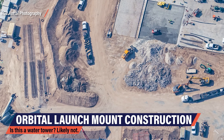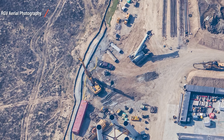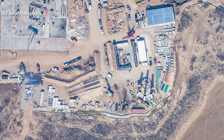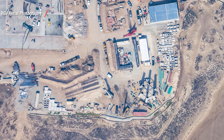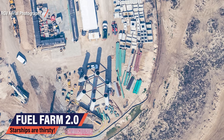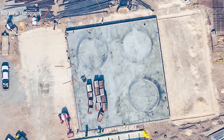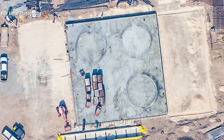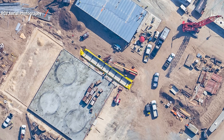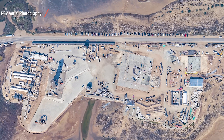Moving further up to the orbital launch mount, Mauricio's aerial pictures give us the perfect view on new piling work. SpaceX is placing six more large piles into the ground in a hexagonal shape, quite like the orbital launch mount itself — this time with less diameter and slightly thinner. My current bet is that this will be the long-awaited stacking tower Musk has been talking about — or is it a water tower? Looking at the construction between the orbital launch mount and Highway 4, we can see first signs of proper fuel storage tanks being erected — four circular concrete foundations going up. SpaceX is erecting four new massive tank foundations in preparation for the fuel farm 2.0, directly connected to the orbital launch mount, getting ready for Super Heavy tests and for Block 4 Starship prototypes to be tested here after Starship Serial Number 18.